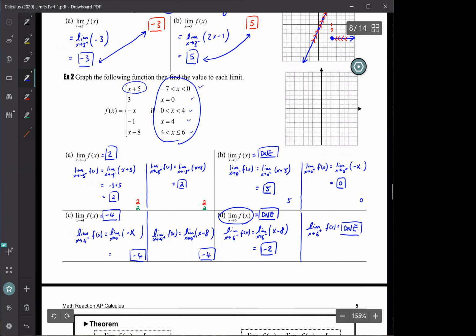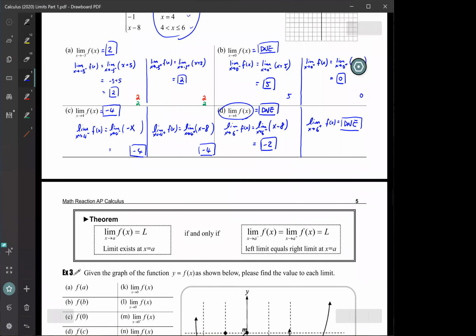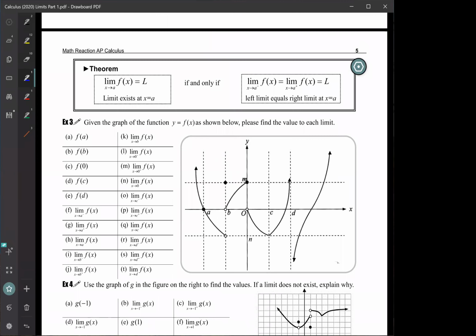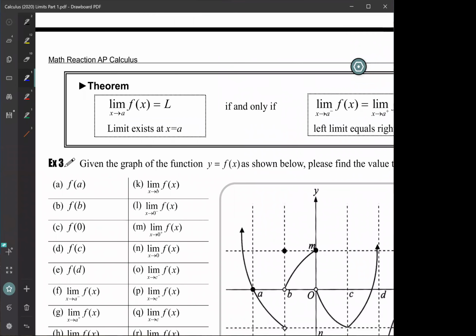I think we have time for another example that has the pieces. On the next page, I want you to try reading the graph. So please go to one more page. Over here we have a theorem. It's saying that if the limit as x approaches a equals L, which means the limit exists, you can circle that, limit exists. If a value comes out, it means the limit exists.